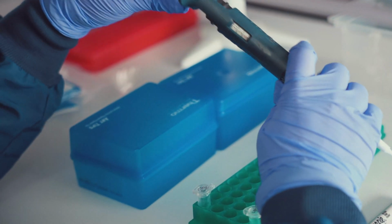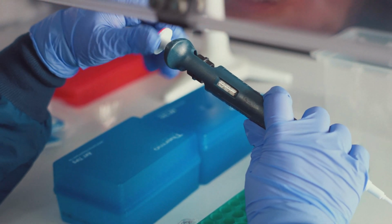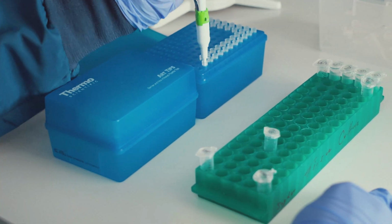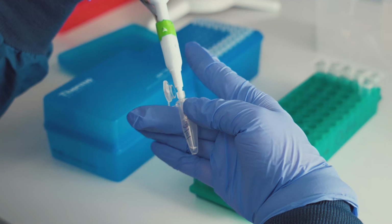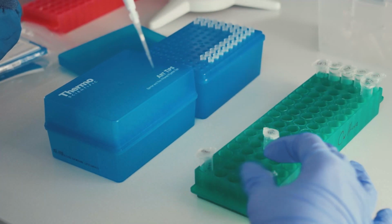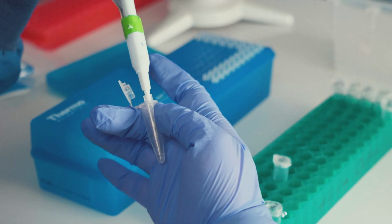Next, you're going to put the allotted DNA into your TE buffer. Obtain the appropriate volume for your stock solution. For this, you also want to get to the nearest decimal possible. When you obtain your stock solution, you want to make sure that you do not obtain any air bubbles. You're going to place that stock solution into your pre-labeled tube containing your TE buffer.